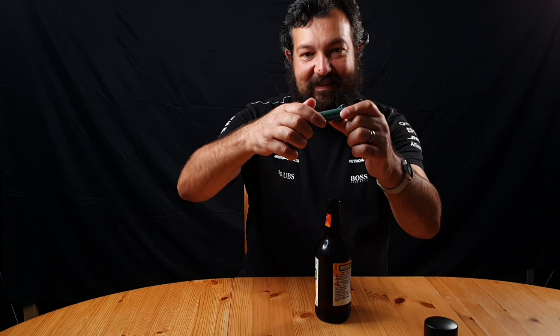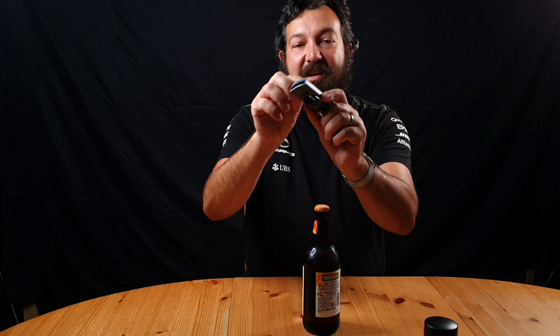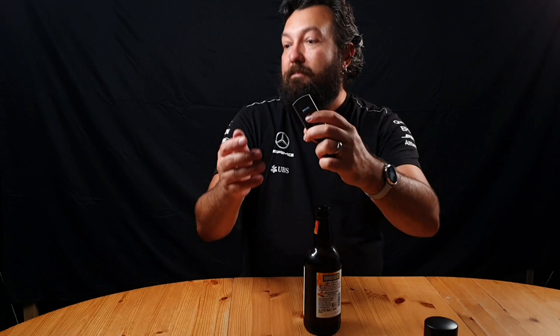Cap gun — load it. It scared me! Let's try again, it's ridiculous but I like it. Okay, let's try to open the bottle of cider — pull to load, open — careful with the trigger — open, shoot, or don't. The idea behind this thing is good, it's fun. I'm going to ask for a new one because this one is not working, and I hope the new one I get is going to do a better job. But that's pretty cool.